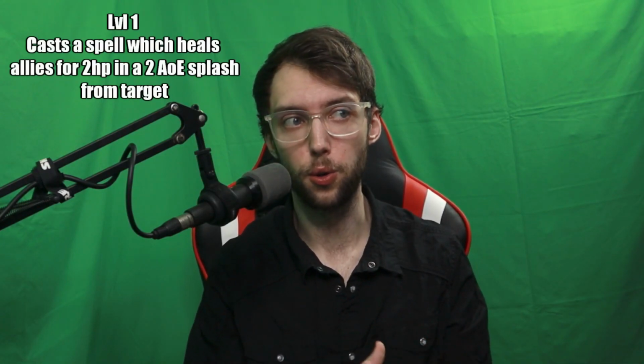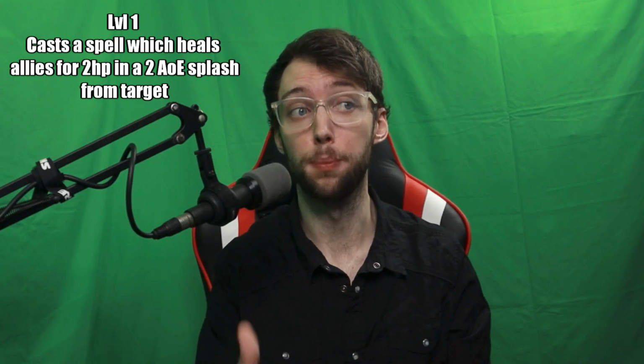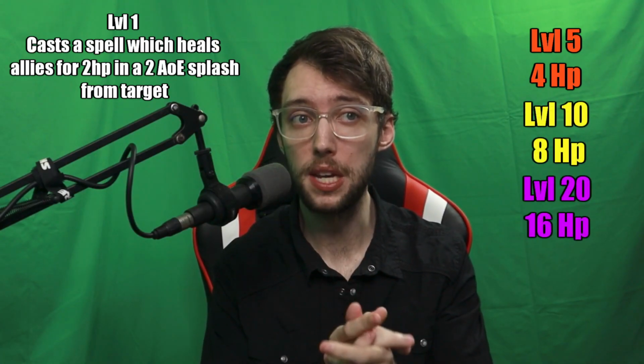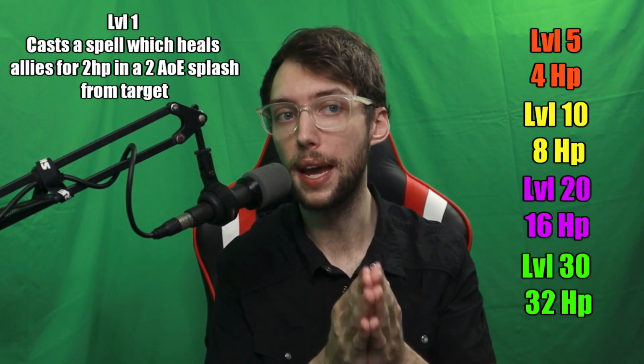Epic version, however, everything stays the same except for the attack range, which turns to 3.5. The milestone abilities are a little bit different. It's not the same as the other units, like if you were attacking. So, for level 1, they cast a spell, which is its auto attack, which heals an ally for 2 HP and then does a 2 AoE splash. Level 5, it does 4 HP. Level 10 does 8 HP. Level 20 does 16 HP. And level 30 has that juicy 32 HP in a 2 AoE splash.